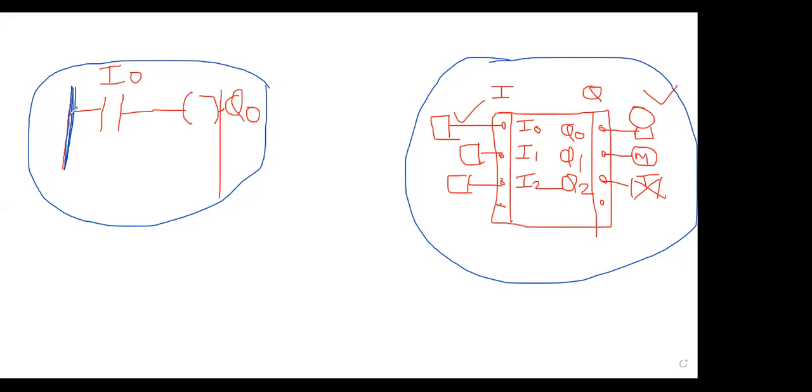So initially, when you have not operated any switch, what would be the condition of supply? The supply will be up to this, isn't it? This main supply will be up to this contact. It cannot cross this, it cannot pass through this, because this is NO, normally open. This circuit is open. I hope it is clear. Once more, this is the main supply, and when you have not operated any switch, this main supply will flow and will stop here, because this circuit is open. This contact is open.